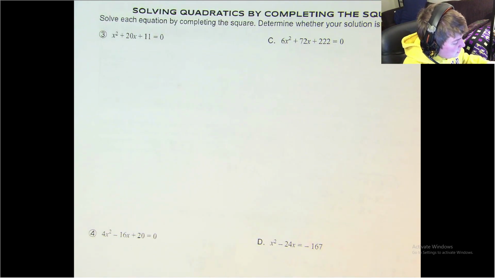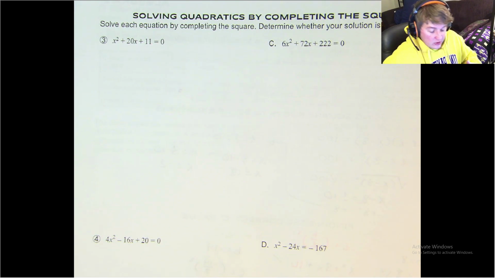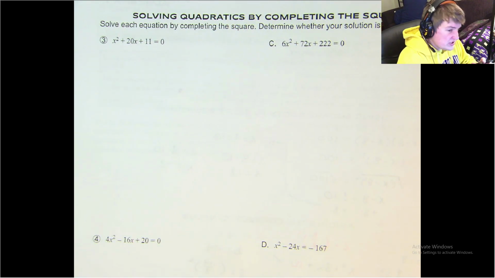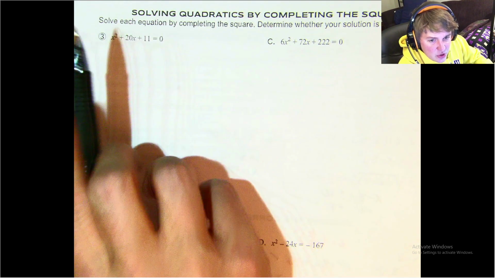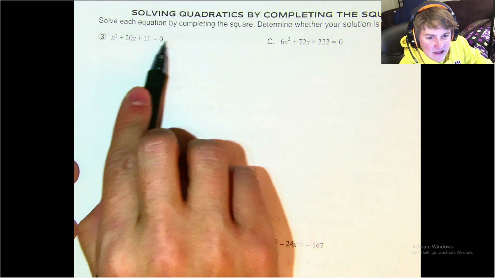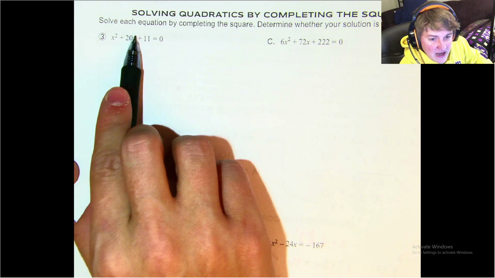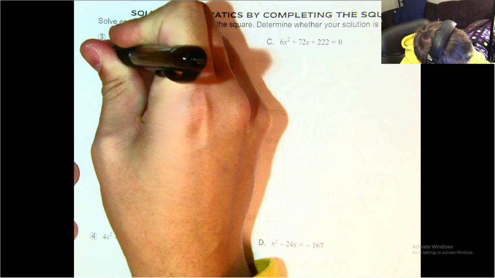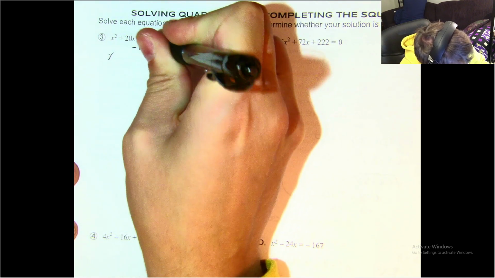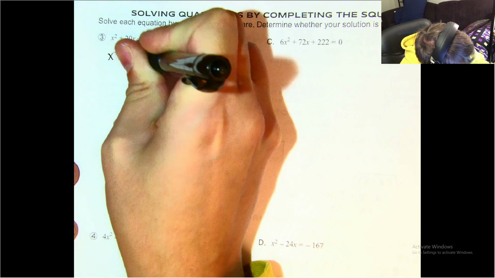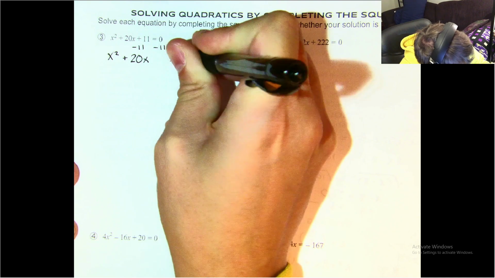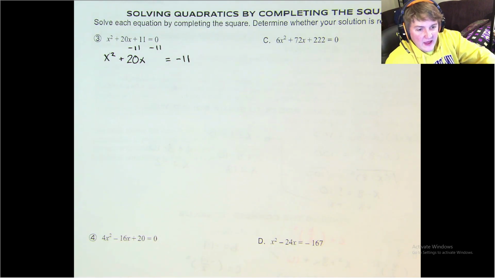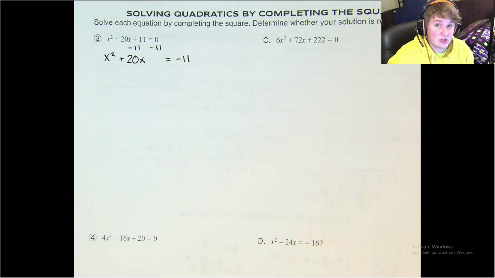So really the first thing you want to do, normally when you're factoring to solve, you want to set it equal to 0. In this one, you want to move your C value to the opposite side. So you want your x terms here, and you want your constant terms, your C value terms, shifted over to the opposite side. So I am going to go ahead and subtract 11 to get x squared plus 20x is equal to negative 11. Okay, 0 minus 11 is negative 11. And then this is where that b divided by 2 term, that special term, comes in.